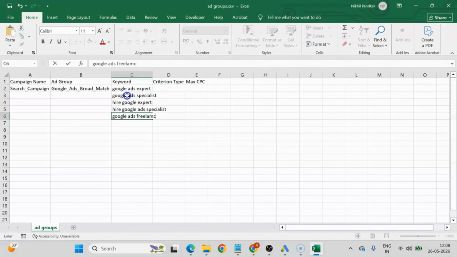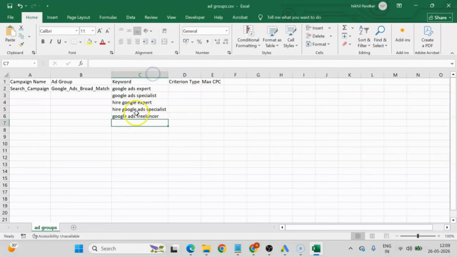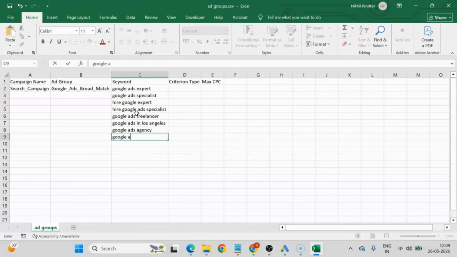Make sure only Google Ads keywords are there. Google Ads in Los Angeles. Google Ads agency. Google Ads near me. These are some keywords which I have added.